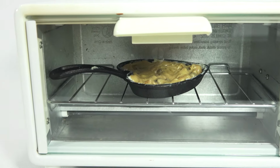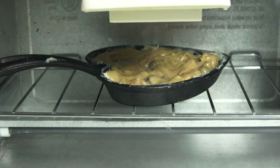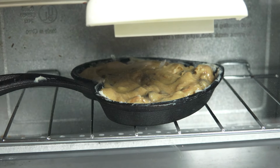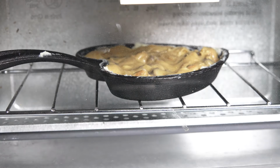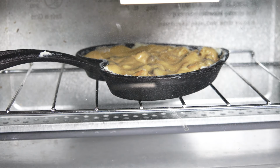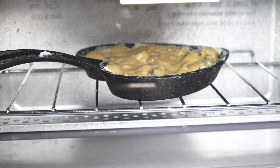I will zoom in. Let me see if I can get the angle right. Maybe a little lower on the camera. Maybe the light a little closer. Lower. Ooh, like that. There. So we'll check in a little bit. I will be back.